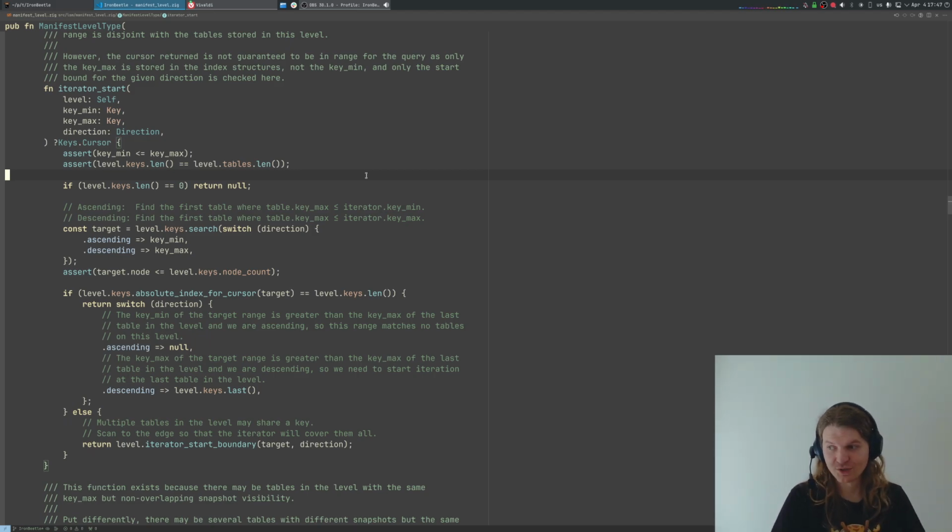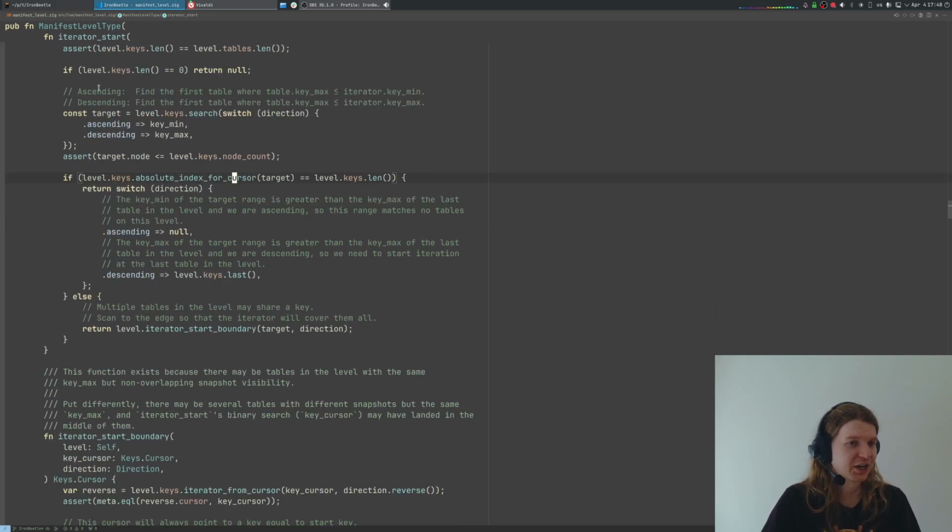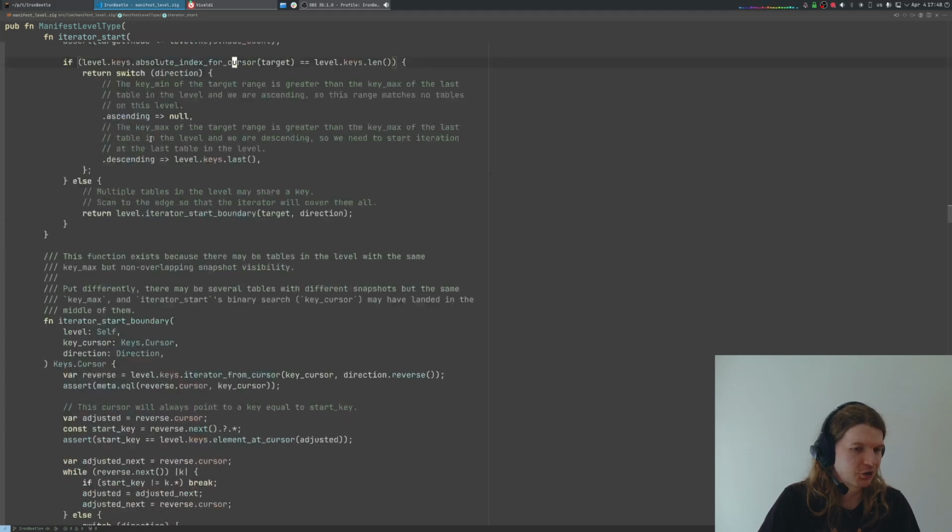Digging ourselves from this stack of yaks, we are looking inside the manifest for a key. That means that we look for a key in each layer and then return iterator over layers. For looking inside a single layer, we don't have an API to do a point lookup. We only have an API to look up for a range of keys. So we binary search for a minimal key, and that's kind of our start of the iterator.